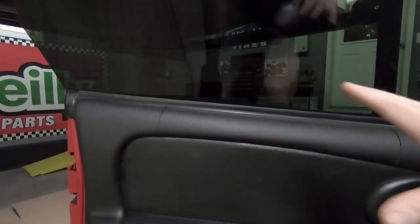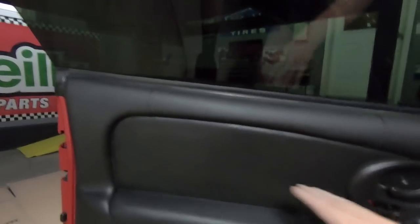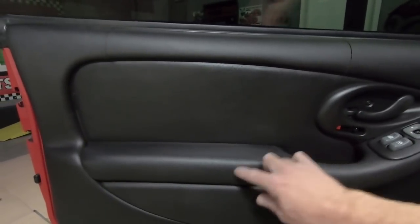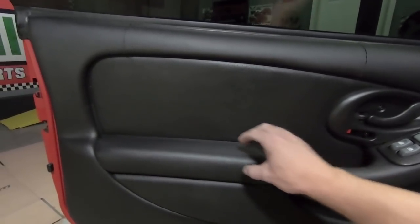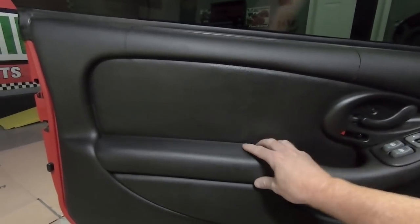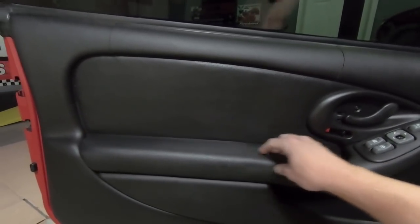I get it home and it's at the upholstery shop right now, but I'll talk about that. There are no cracks, but the door handle on the new one has a ton of blotches and I have no idea what's going on with it — and it won't come out. So I took it to my upholstery guy to see if he could remove my handle off of mine and put it on the salvage one. He was able to get the old one off, so we're going to go pick that up. There's just no good way to fix these other than replacing them.